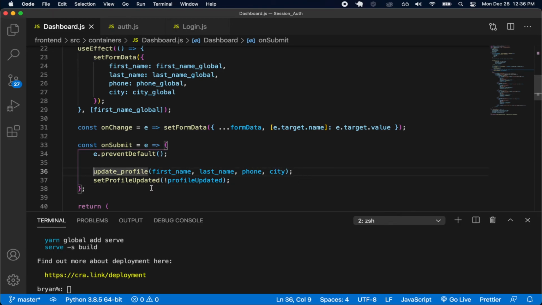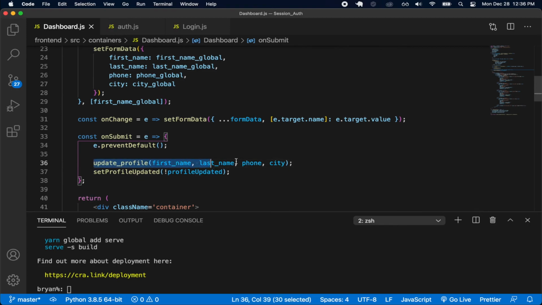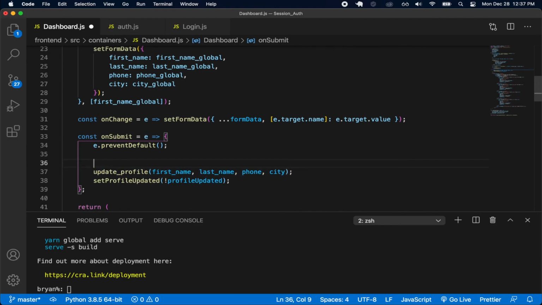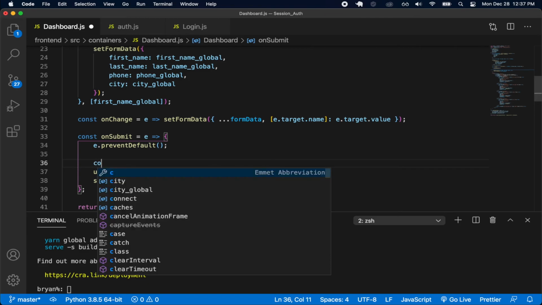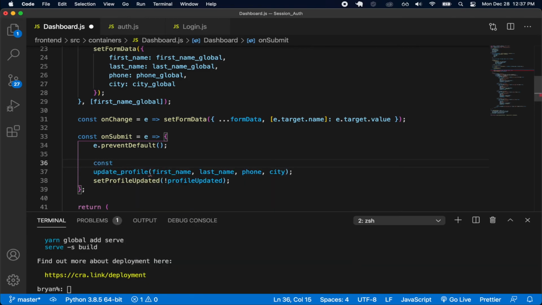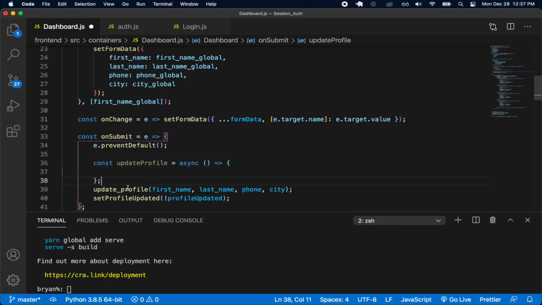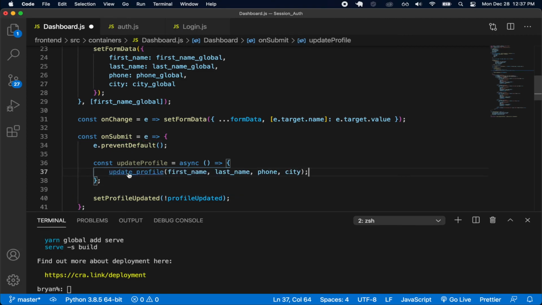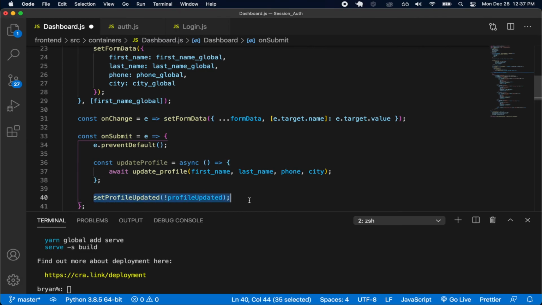But the way we have this is also kind of iffy. This update profile is an asynchronous function. So to ensure that this works, I can do const, let's see, update profile, async. So I'll create an asynchronous function where I call this, do an await, and then I do this.